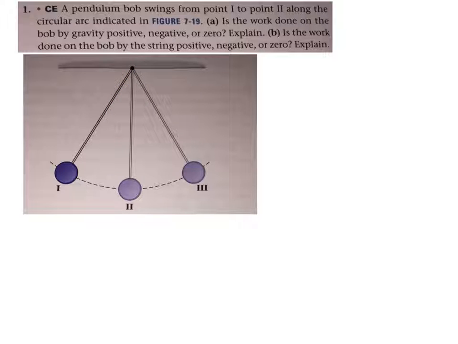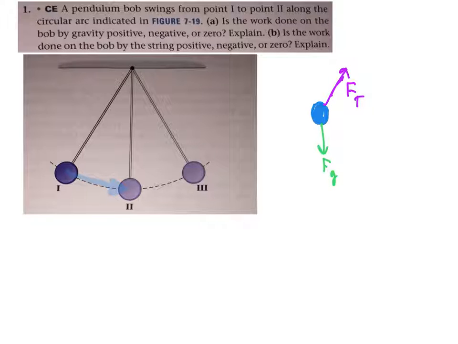In this particular pendulum, they say that it's moving from point 1 through to point 2 along that arc. And they want to know about gravity and the string. So if we pick anywhere along that motion and we draw our pendulum bob, and we say what are the forces that act along that motion, well, there's certainly the weight, which always points straight down, and then there's a tension in the string, and the tension always points radially inward towards the pivot. The tension is what moves it in a circle, and gravity is what accelerates it along that circle, in essence.